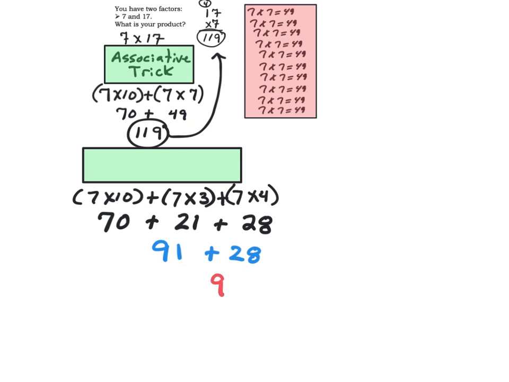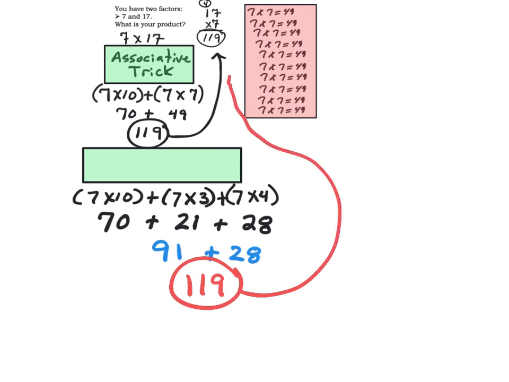9 right there. And then 2 plus 9 equals 11. I jumped the gun, didn't I, my friends? Crazy me. All right, and bam, right there you have it, 119. And as you see, that agrees with our standard algorithm right up there. And that is lovely, my friends.